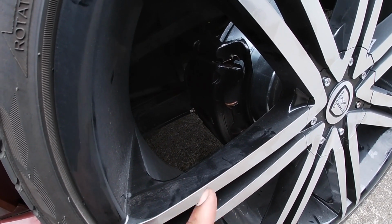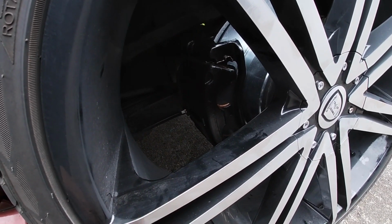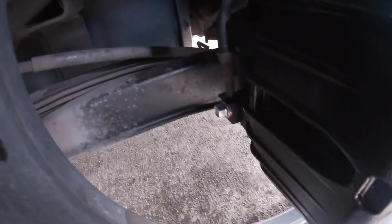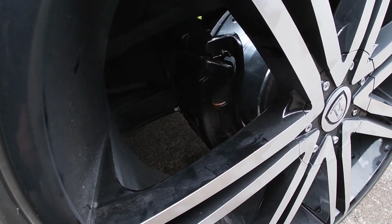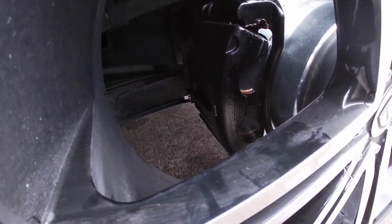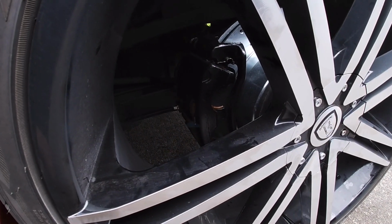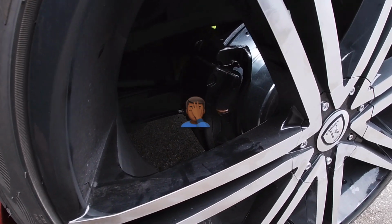Then I kept easing my way up, and I was okay with 26, but when I got to 23, I was like, man, I don't know how much further this thing can go. I know those are crush washers, but I don't know, man. Then I went to 24 and I stopped. I came across a thread where a guy said he went with the torque spec of 30 foot-pounds from the GM manual, and it stripped. So I was like, nope, I'm stopping right there.